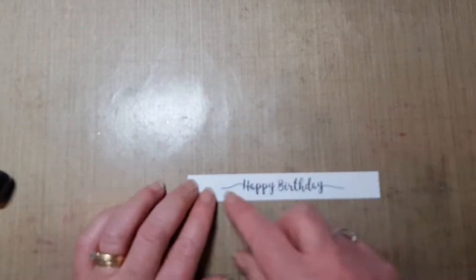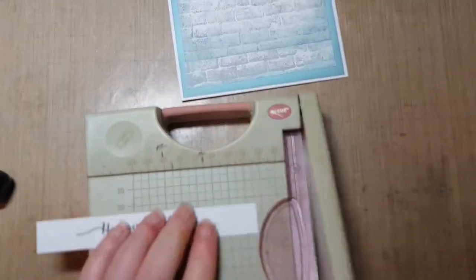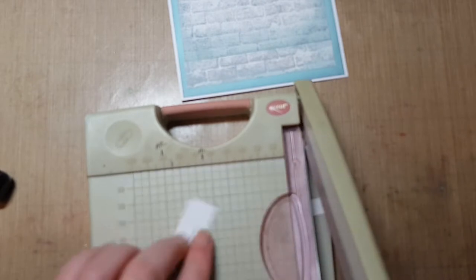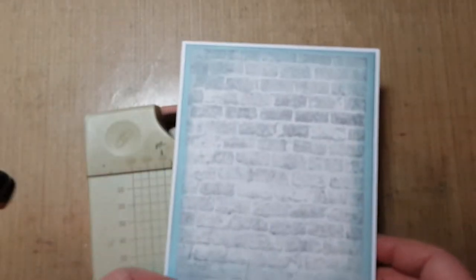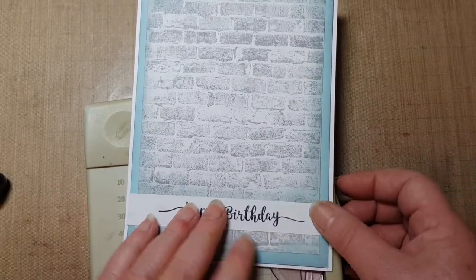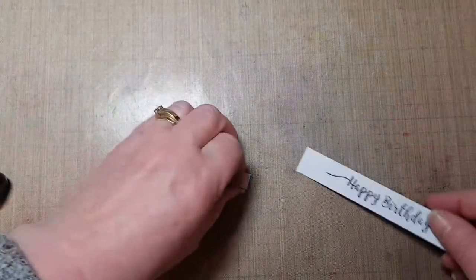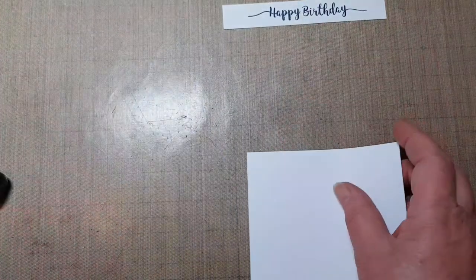Now with the sentiment, I stamped that onto a piece of white card and I've cut that to fit. I just need to take a little bit off of that - and that is obviously going to cover where we've got the line across here. Fabulous. I'm going to put that card to one side for the moment and come back to it in a moment after I've stamped the main image, because I'm going to color that up the same as the background that's going on our little chickens.